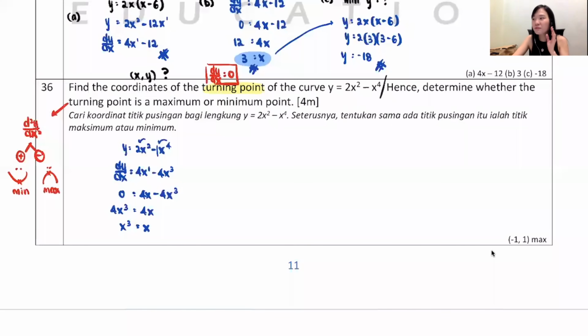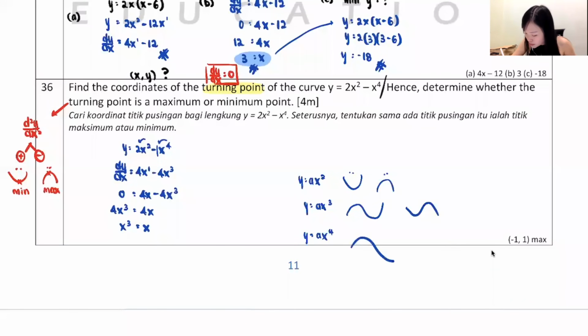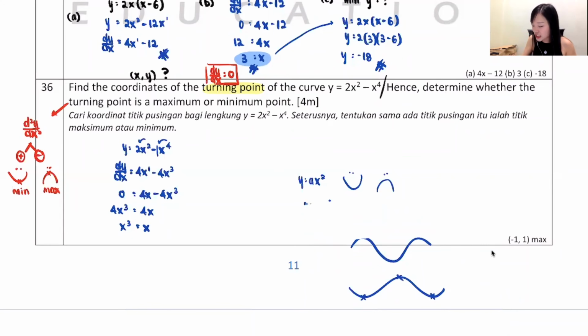Okay, guys, listen to me. If you're my student, I remember I taught this before. Whenever they are square, they are either happy face or sad face. If the equation is cube, they are always happy sad or sad happy. But now this one, do you realize they are power 4? Power 4, that means they should be like this, or they should be like this. So, power 4, they should have 3 turning points. How do they have 3 turning points? Wow, Wen Hui's answer is the best.